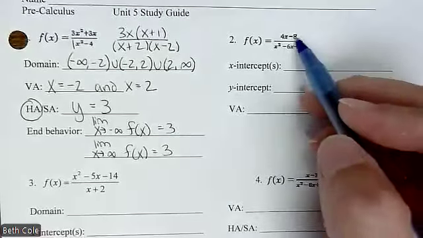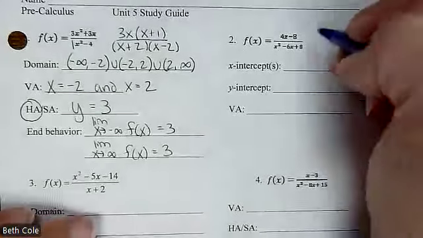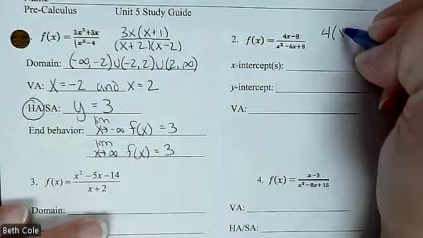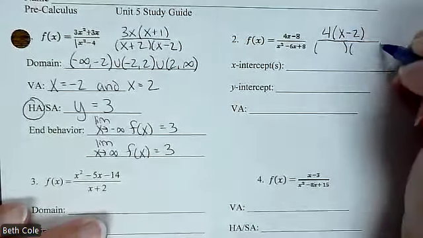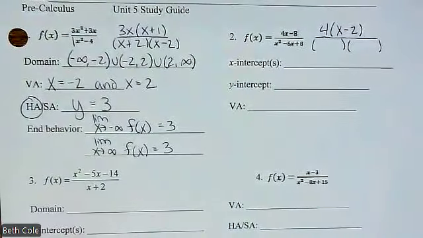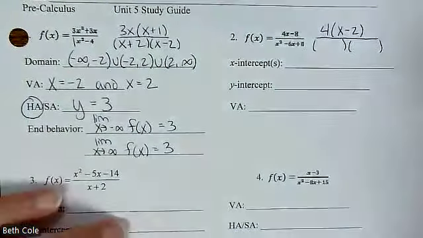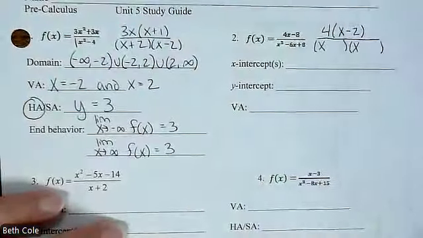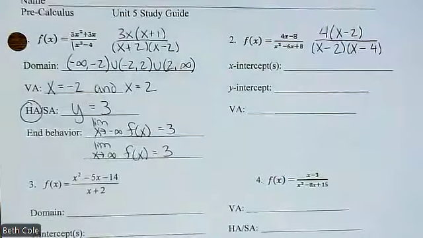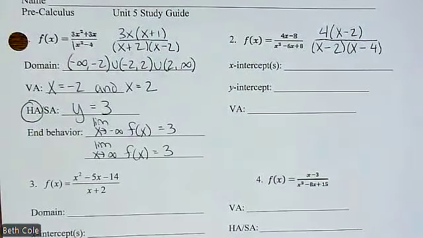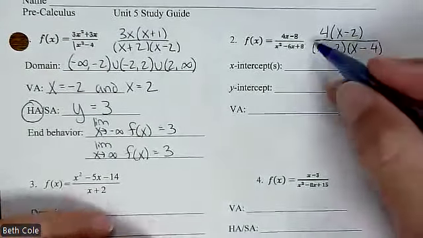All right, what can you do to factor the numerator on number 2? Yeah, take out a 4. That'll leave you with x minus 2. And then the denominator is going to split. Draw your 2 sets of parentheses. It'll be x and x. Okay. Yep, good. 2 and 4, and they're both minus. Nice. Some factoring problems are easier than others. It's a mixed bag. There's a lot of different types of factoring. Those ones aren't too terrible.